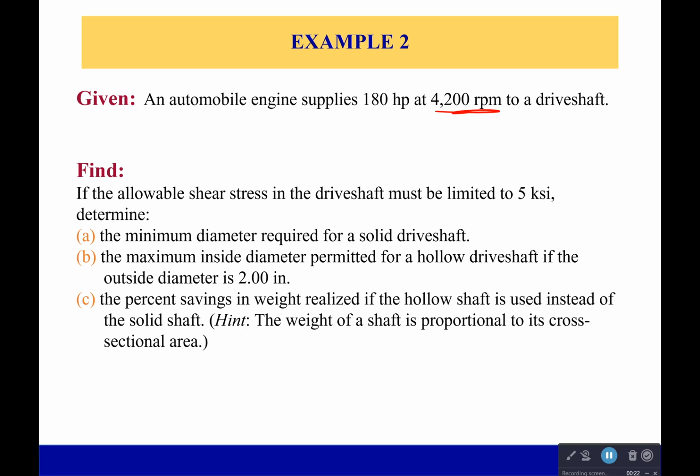the minimum diameter for a solid drive shaft, the maximum inside diameter permitted for a hollow drive shaft if the outside diameter is 2 inches, and the percent savings in weight realized if the hollow shaft is used instead of the solid shaft. So this is one of those problems that's going to help you realize why a lot of shafts are hollow.